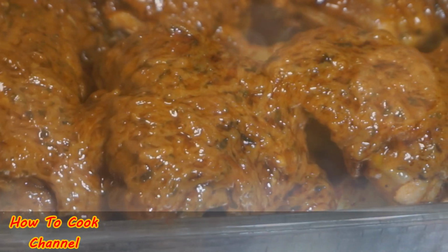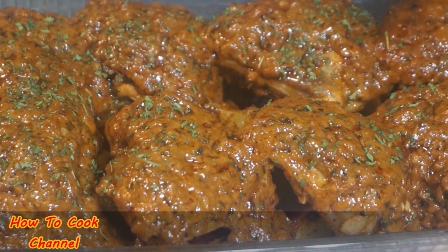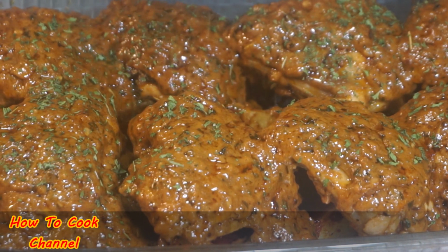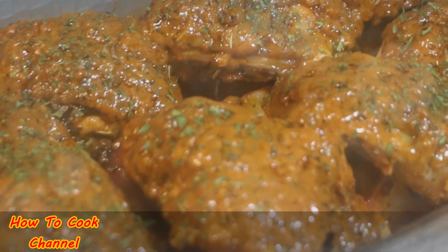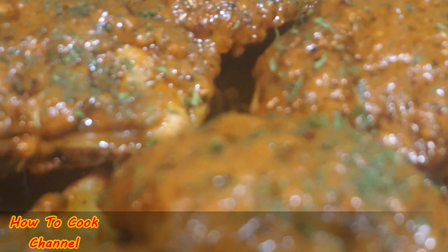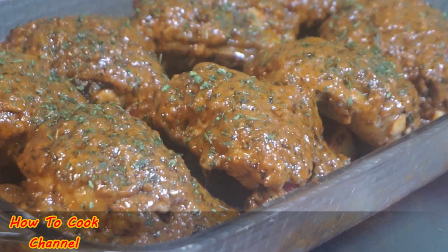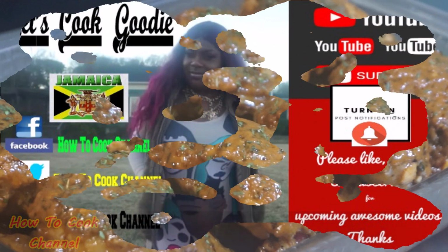And I know that some of you are going to ask me if you can use any other part of the chicken. Yes, you can. Any part of the chicken that you like, you go in and you use it. Add some dried parsley, fresh parsley, whatever you like. I use dry, but just do whatever you want. Put that in your preheated oven, honey. All said and all done.